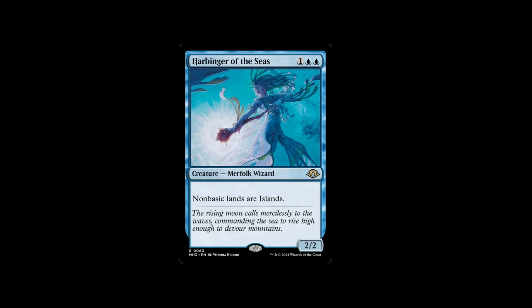Hey, I heard you like Makers of the Moon. What if Makers of the Moon but wet? We have the Merfolk Wizard, Harbinger of the Seas. So 1 blue. Important that it's blue, so you can't just Ancient Tomb or Lotus Petal this out. Non-basic lands are islands, as a 2/2. So it is just a color-shifted Makers of the Moon, but the mana cost is a really big deal here, as well as the fact that turning things into islands in Legacy isn't actually that great sometimes, because blue is by far the most played color in Legacy, and people will have their blue sources to do whatever they need. And ramping this out is going to be very difficult due to the mana cost.